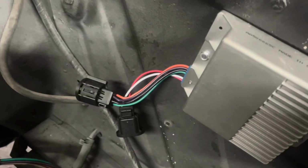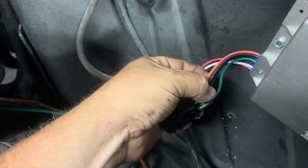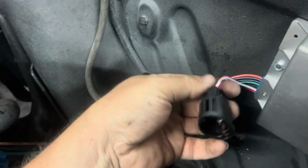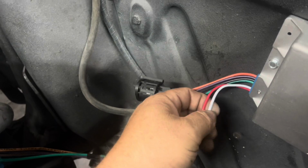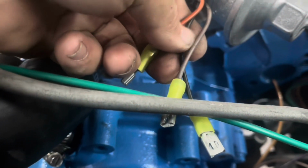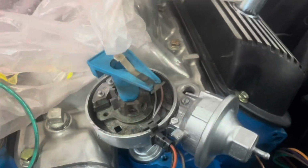You see we've got our box mounted, and on the box you've got a green, a black, a purple, and an orange on one plug, and then you've got a red and a white on the other plug. Then on your distributor you've got an orange, a black, and it looks like a brown instead of a purple on this one, but I'm sure it's just faded. It's been a while. But anyway, we're going to show you how to wire it up.